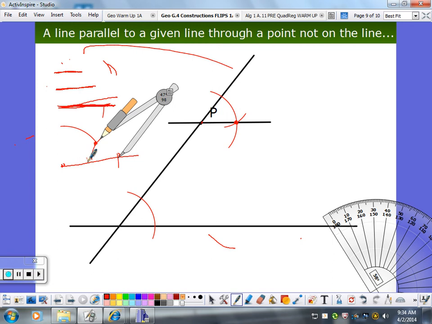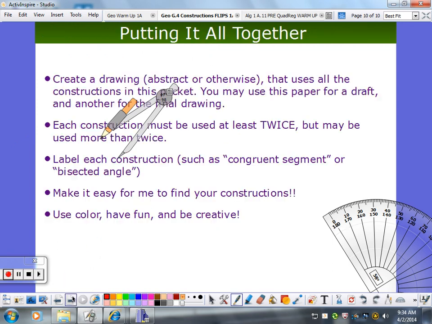So you can do other things with these. You can construct different figures. So I just wanted to kind of show you that. Because here's what we're going to do now. I am going to give you a homework paper to practice this, but we're going to do an in-class project. In class. Okay, because when you hear project, people like, their blood pressure goes up. In class, and all you're going to do is this.